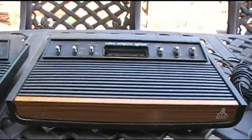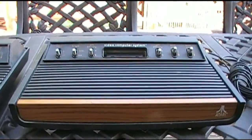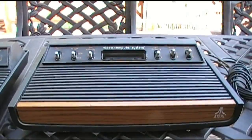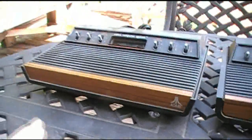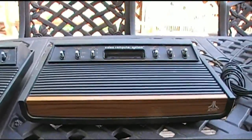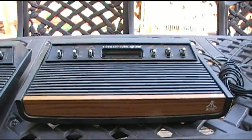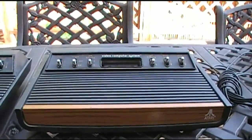The main reason for this one being more valuable is it was the first print of the Atari 2600. It was made in Sunnyvale, California in 1977 for only 1 year. After that first year of production, they started making them in Hong Kong. And I believe that this Heavy Sixer had 550,000 units created. I'm not sure if that number's completely accurate, but I know it was a lot less than the other runs of the system.